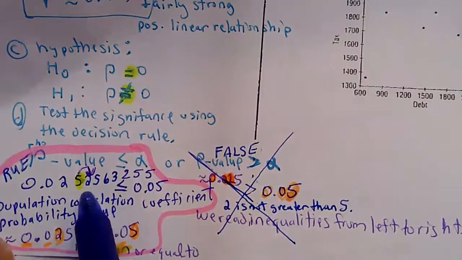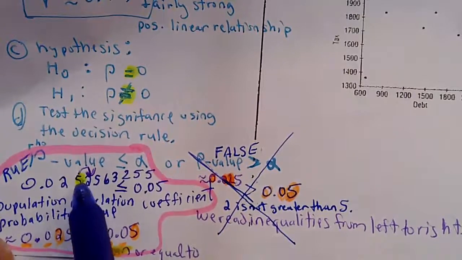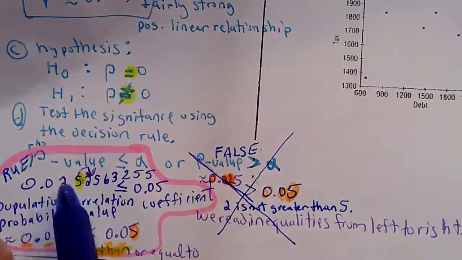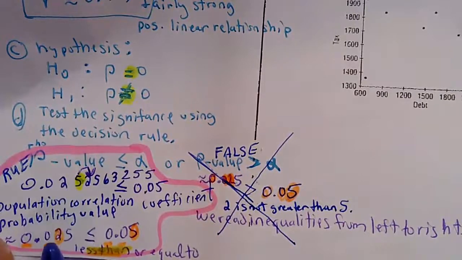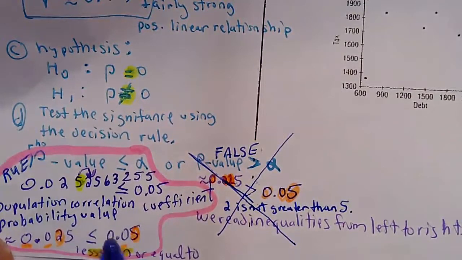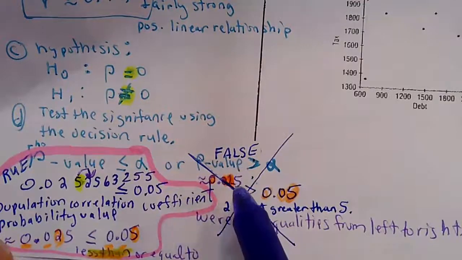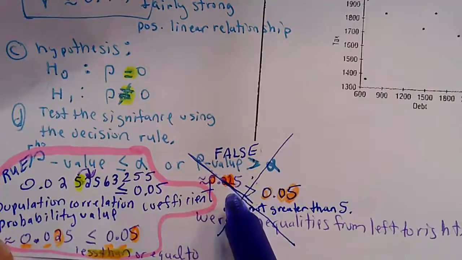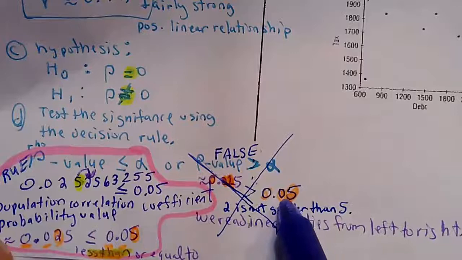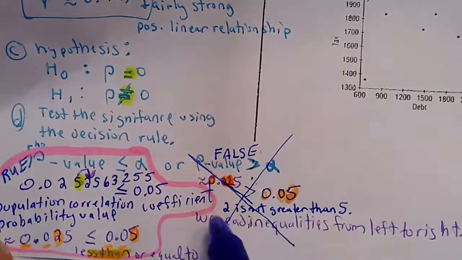Because the thing is, if I had rounded this to hundredths, this would have been 0.03. So I would have been comparing 0.03 to this. Still, even if this had gone up to 3, this 3 is less than 5. So this still would win. Whereas over here, you'd have 0.03, and a 3 is not greater than 5. So you still have to X that decision rule out. So you have to be careful.